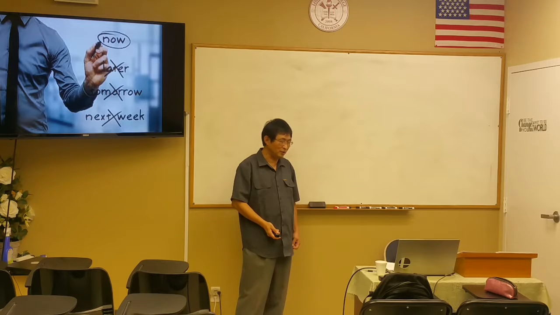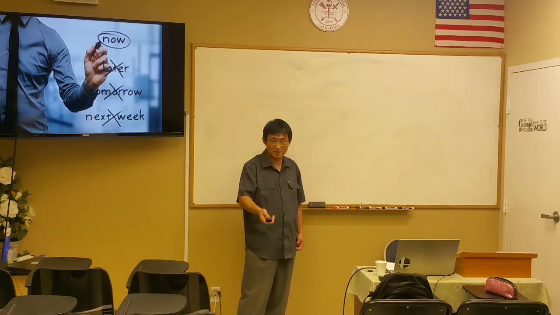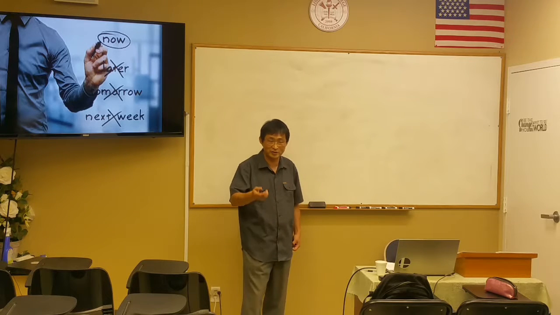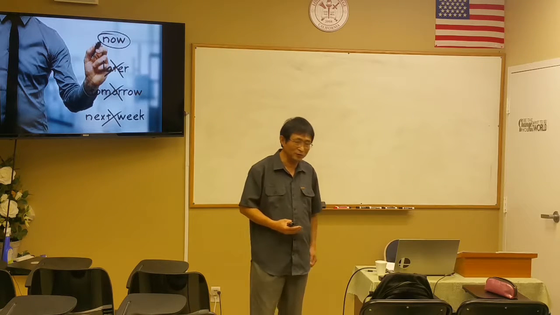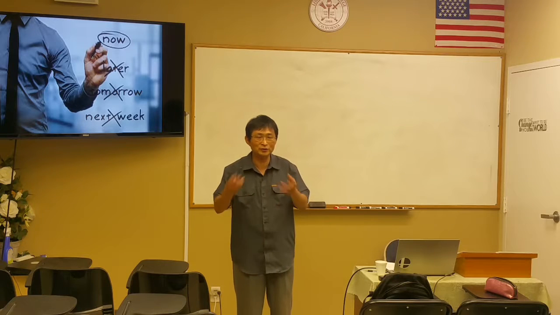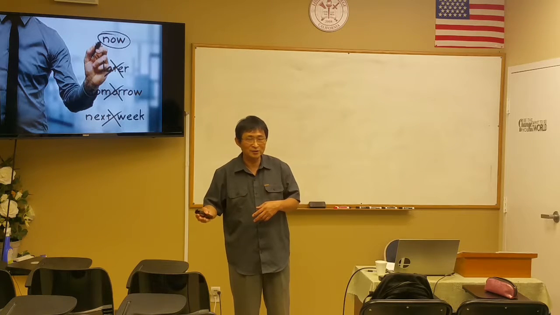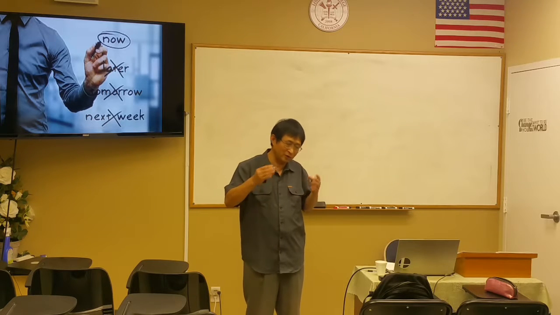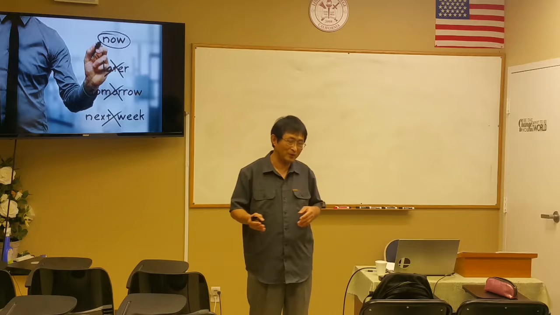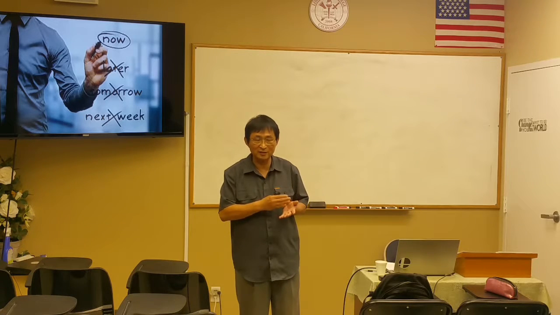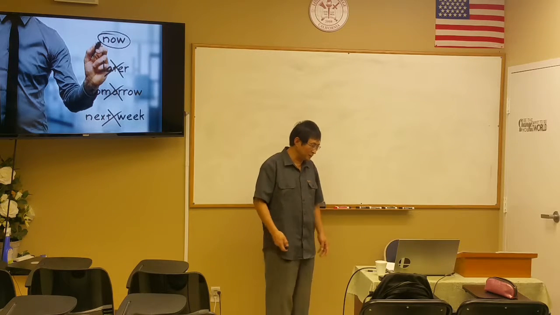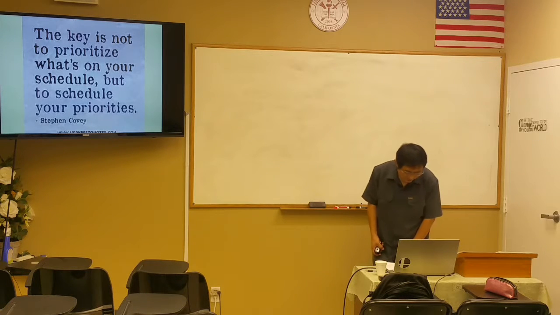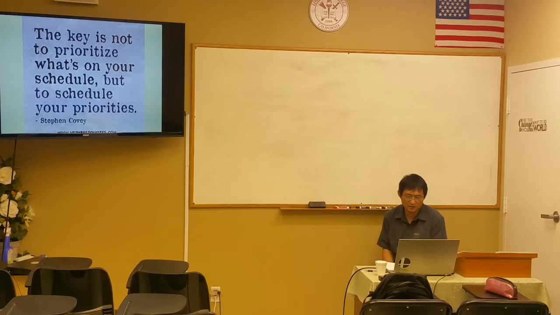In education, for example, there are certain ages at which you need to learn certain things. A language, for example: the earlier the better, right? When you become an adult, it is more difficult to acquire another language. So if you're aiming to learn another language, it's easier to begin earlier. So there are certain things that have to be done at a certain time. So the key is not to prioritize what's on your schedule, but to schedule your priorities.